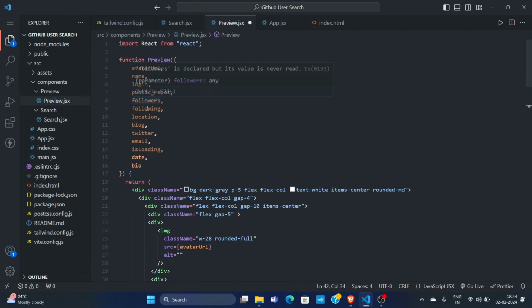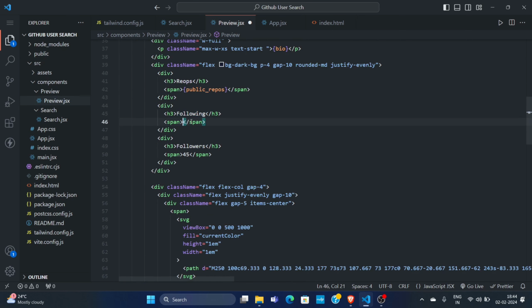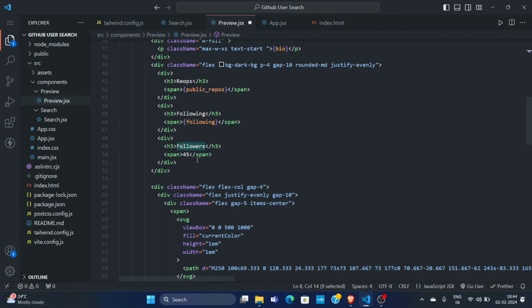Following, so let's copy following and paste it here, and now let's copy followers and paste it here inside brackets.